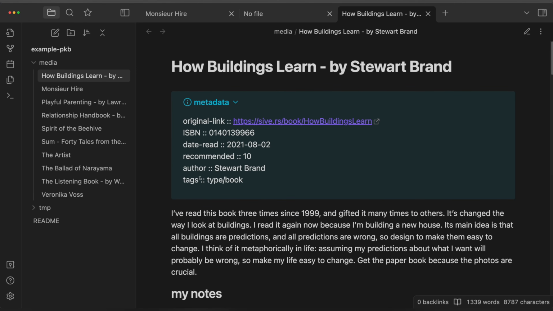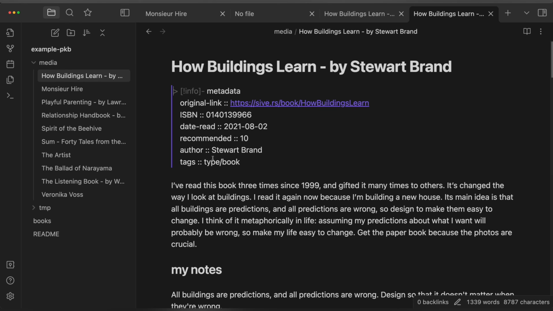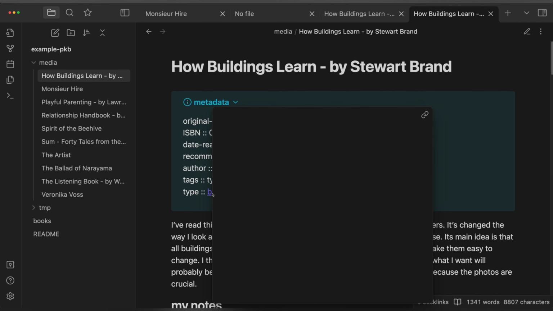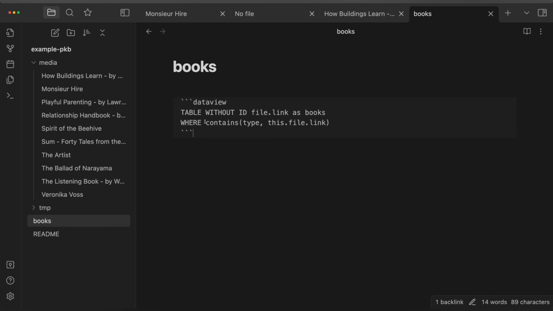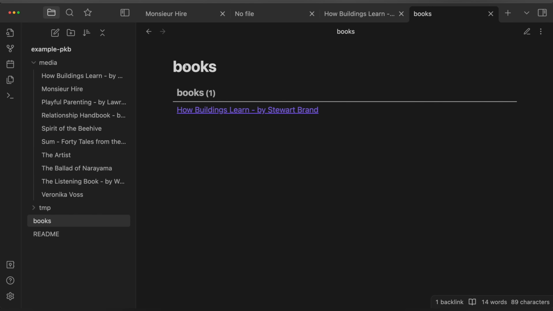The last thing I want to do is, instead of having the type of the note as a tag, I want to add a special type metadata field and link to a note. So for example, for all my books, I want to create this new note. I'm going to call it books. And ideally, I want to do this for all my notes. Type :: [[books]]. And so I'm able that way to link to this. And using some Dataview magic, I can then list all the books from within this note.